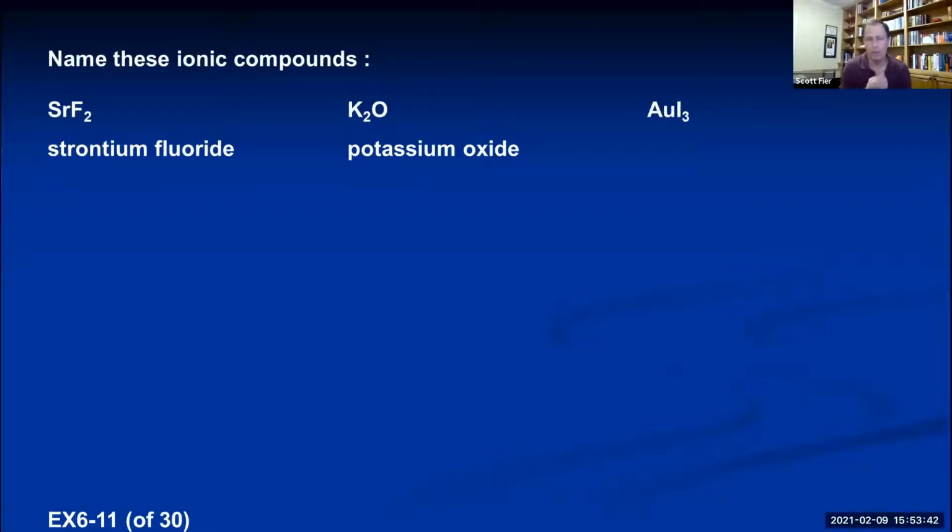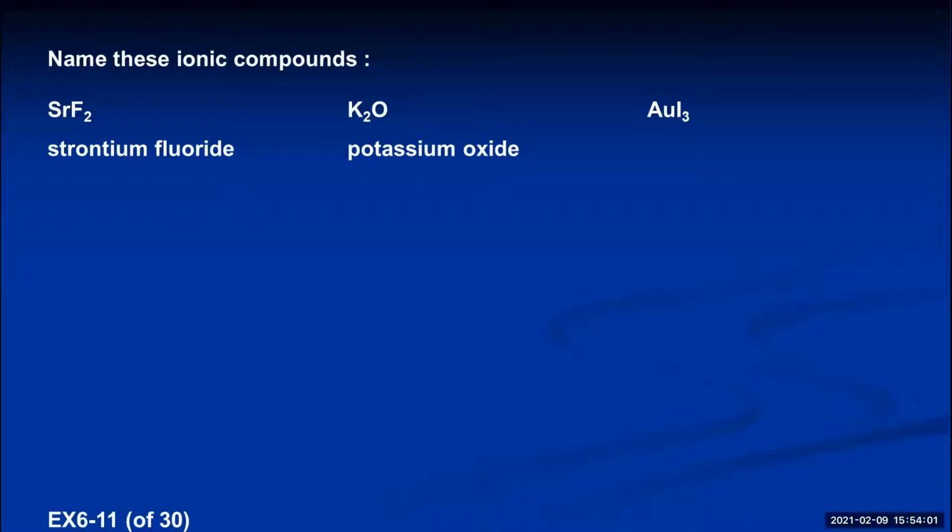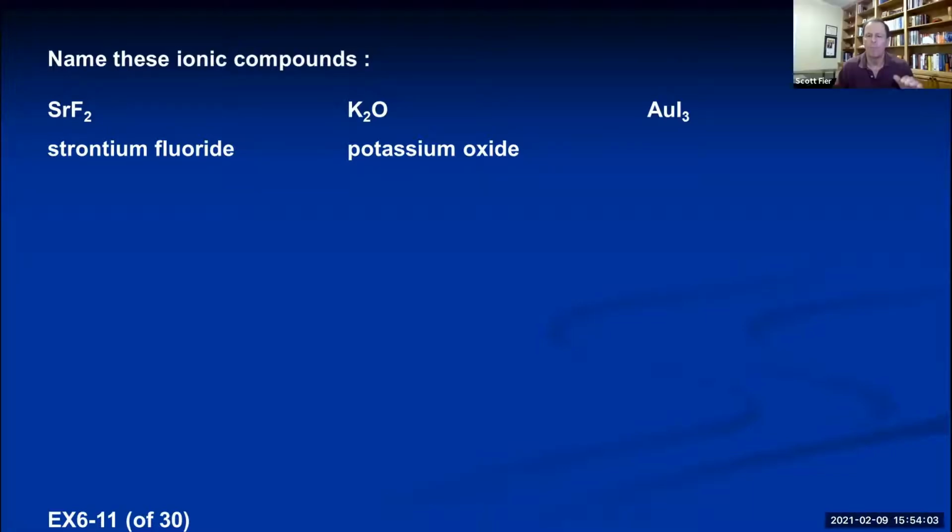This one is an ionic compound. It's a metal with a non-metal. Gold is a metal. Iodine is a non-metal. So we're just going to name the positive ion and name the negative ion. Au is gold. So its name would be gold as long as gold only forms one cation. Does gold only form one cation? No, it forms 3. So that means that gold cannot be named gold. We have to include its charge in parentheses.